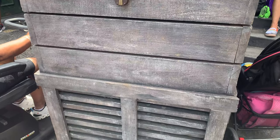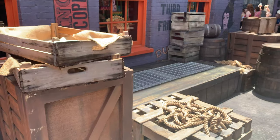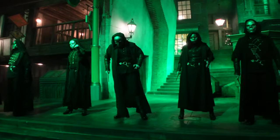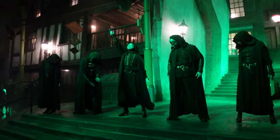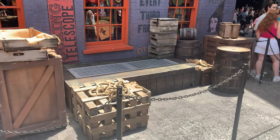If you followed my construction update videos last year, I'd stand in this spot to talk about the Death Eaters — and it looks like the Death Eaters could be coming back for Halloween Horror Nights this year. A little stage has appeared in Diagon Alley that resembles the one they had last year. I had a good amount of fun with them when they were here. Not officially announced yet but my guess is they're going to bring them back for Halloween Horror Nights this year.